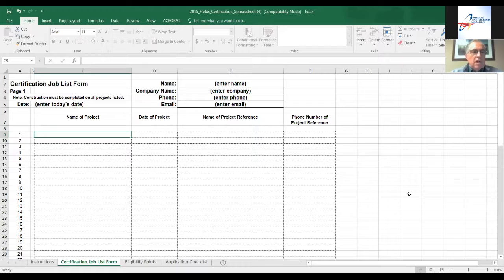So you'll have a list of every project that you worked on, the date the project was completed, the name of the reference, and a phone number for that project reference. And this will allow me, or whoever is the reviewer, to verify your level of involvement in that particular project.